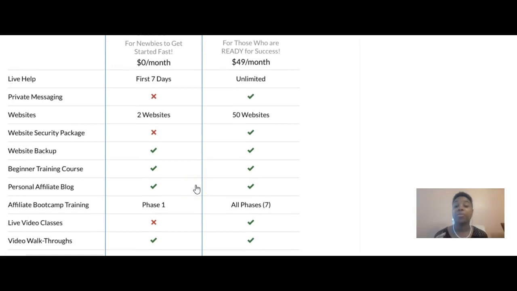So the highest price way to be in the premium membership is by choosing the monthly plan. And it's really no advantage for me to tell you that, because I would probably make the most off of you as a monthly member. But the annual membership is the best advantage for you, because you get 40% off. So there's the free membership, there's the monthly membership, and there's the annual membership. And with the annual membership, you'll get to host up to 50 websites.